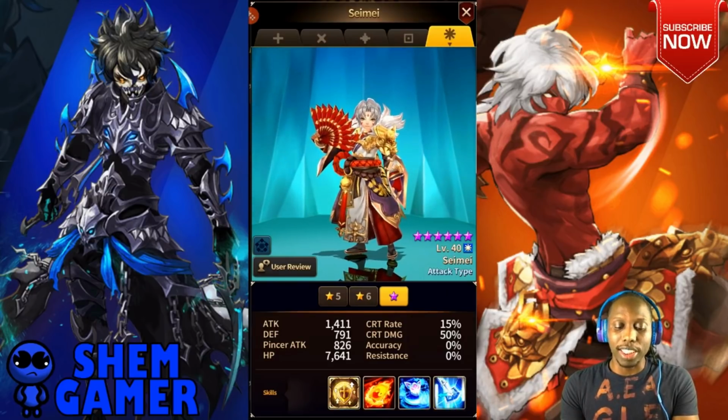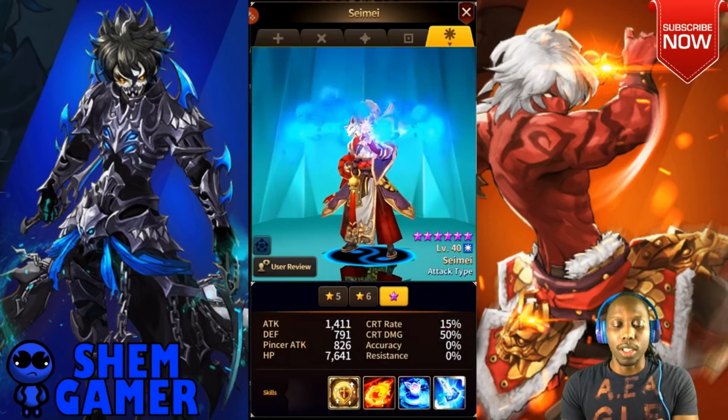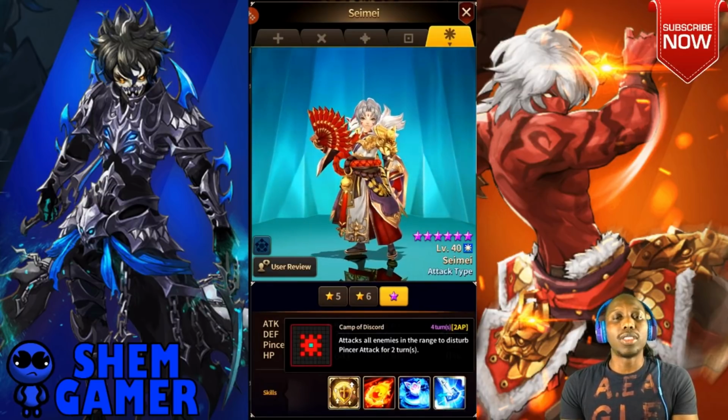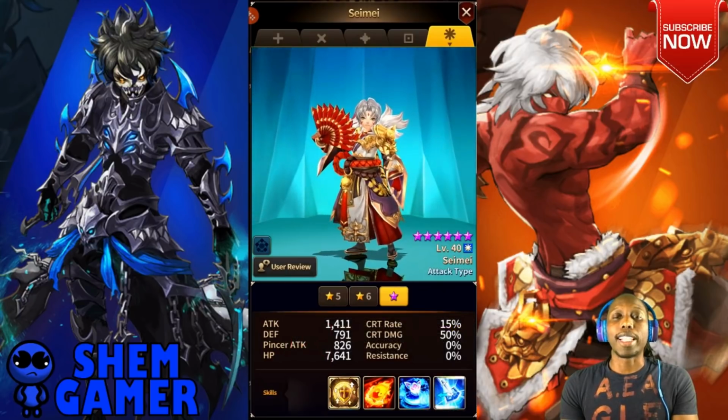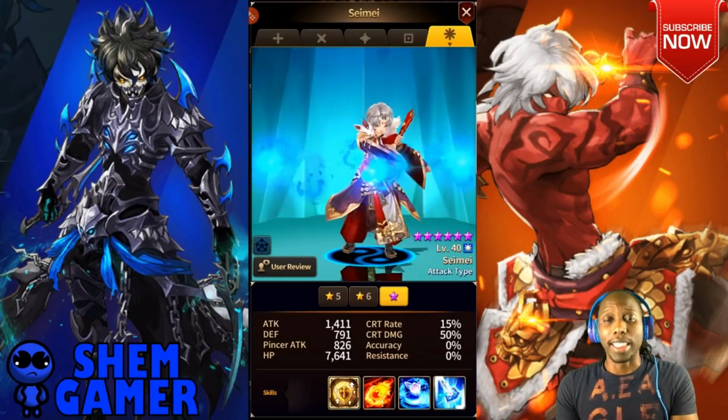But that's his 3rd skill. Let's look at his 2nd skill first. Attack all enemies in range to the 3rd pincer attack for 2 turns. All right, so he's a counter to Stein. We'll go over Stein in a second, but he counters Stein.